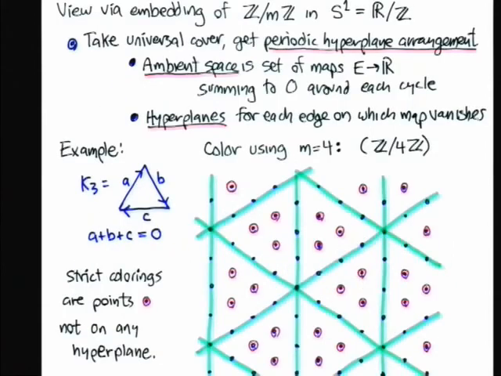So how do people count these? The first way I thought about it, which is implicit in most book descriptions of, say, calculating the chromatic polynomial, is you can imagine a hyperplane arrangement, but not over the real numbers, instead in the integers mod m. The idea is you want the space to be the set of all possible edge labelings which sum to 0 on every cycle. And then you want to put in a hyperplane in that space for every rule you're trying to obey, which is don't be 0 on this edge, don't be 0 on this edge, don't be 0 on this edge.